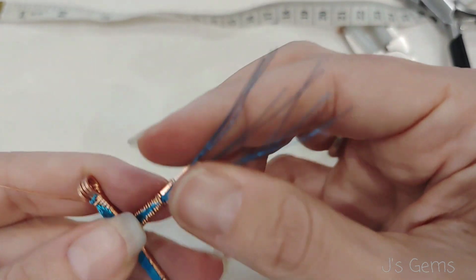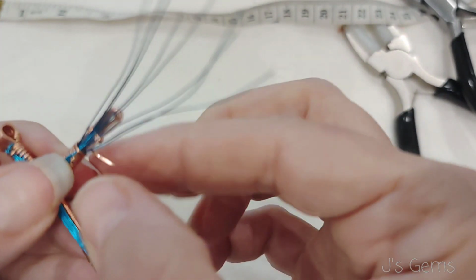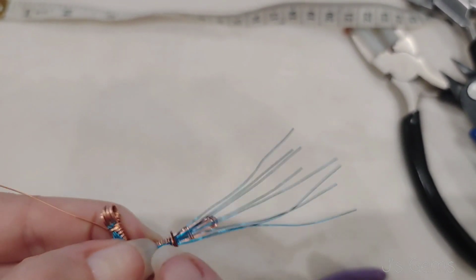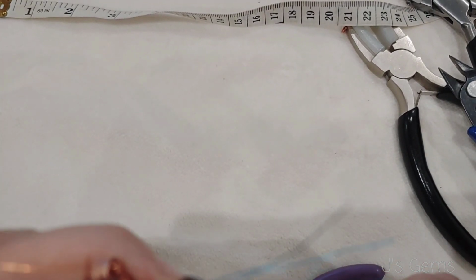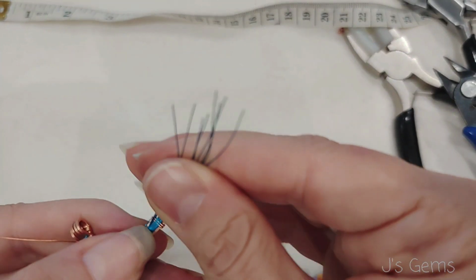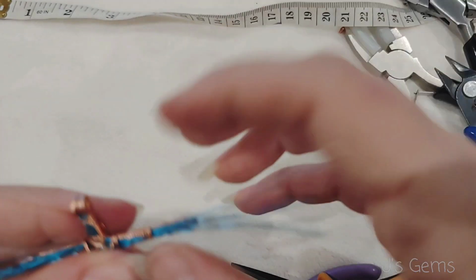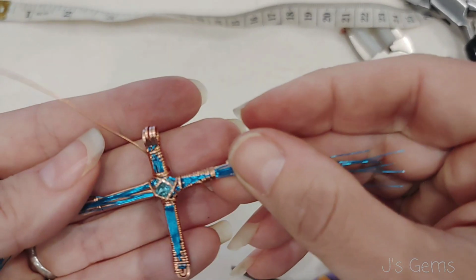Just make sure they're all nice and lined up. So I'm going to have to add another piece, but that's not the end of the world. I do want at least 4 on there. Guess I should have cut that one longer. Thought that would be plenty. So that's looking pretty.